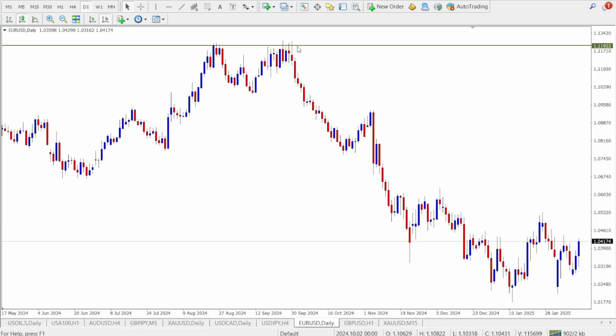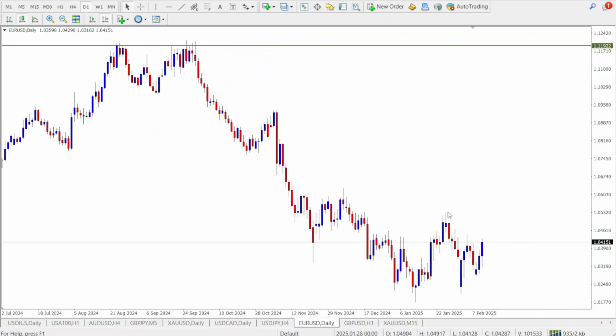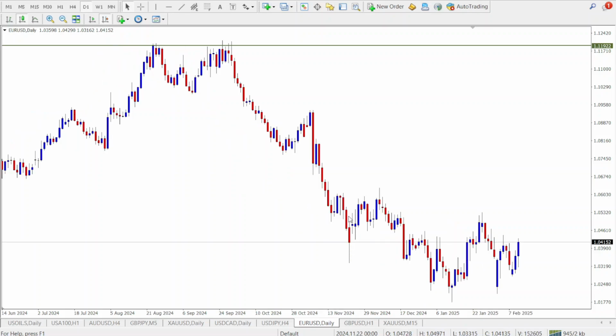Now, let's just break down the key elements of price action trading that every pro trader knows. The first is candlestick patterns, which is the market's language. So candlesticks tell you the battle between buyers and sellers. Some of the most powerful patterns include the pin bars. For example, you can see this, the pin bars, they represent strong reversal signals.